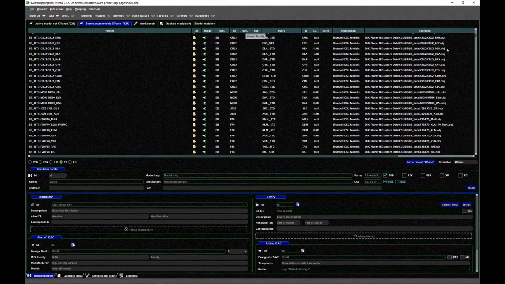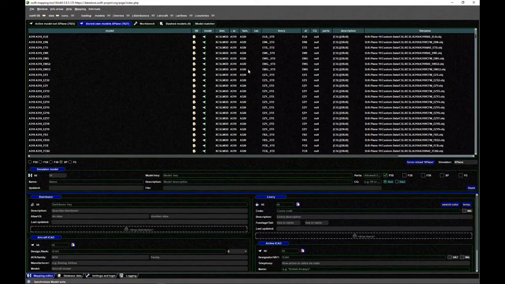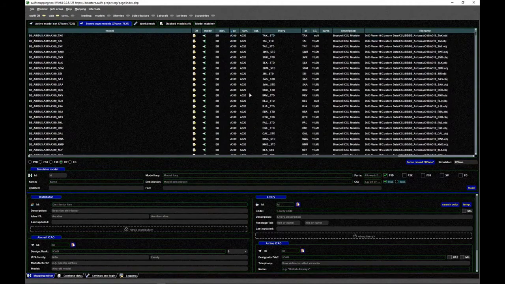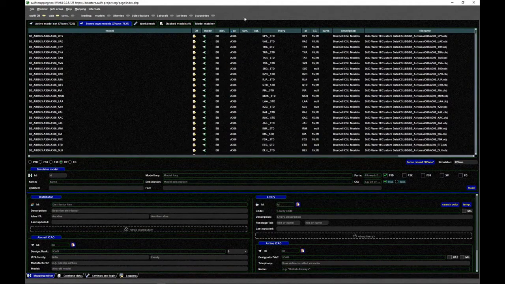So if I sort it like this, here you see they're all Airbus 320 family, and this is important for our model matching. And then the next, the category we can ignore, livery. This is the file that it can access, and this here is the airline ICAO code.